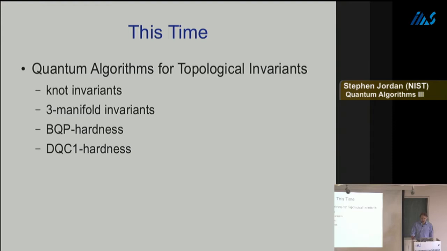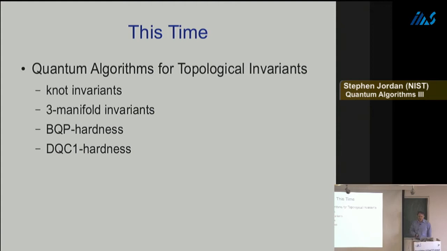And so aside from algorithms, we'll also go through some arguments why we should believe that these problems are hard in the first place. And as we'll see, this is kind of an important thing to do because average instances of these problems at the level of approximation that quantum computers can do are actually easy, in fact, trivial. But there do exist very hard instances, which are as hard as anything that a quantum computer can do.